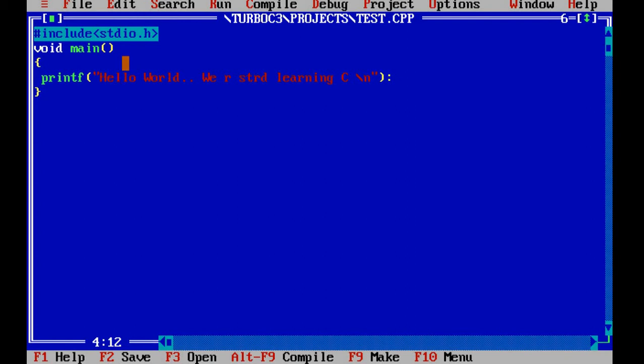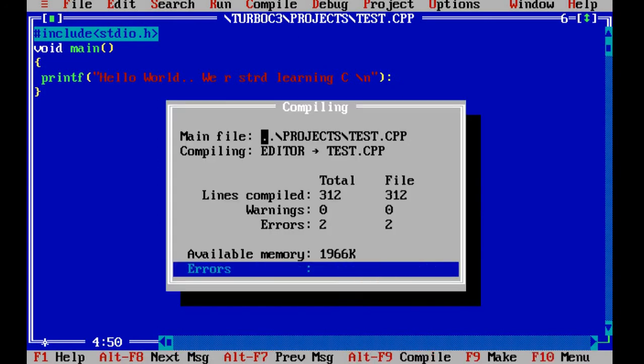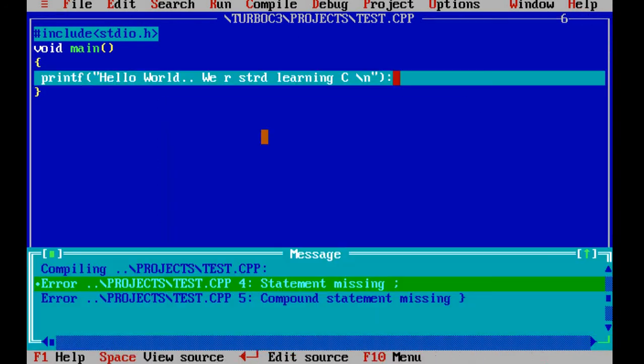Let's say I have written these couple of lines of code. Do I know whether I made any mistakes? Here I have to write a semicolon, but I wrote a colon over there. So if I leave the colon here and press Alt plus F9, as we have seen, compile is for checking whether we have made any grammatical mistakes. Alt plus F9, yes, errors too.